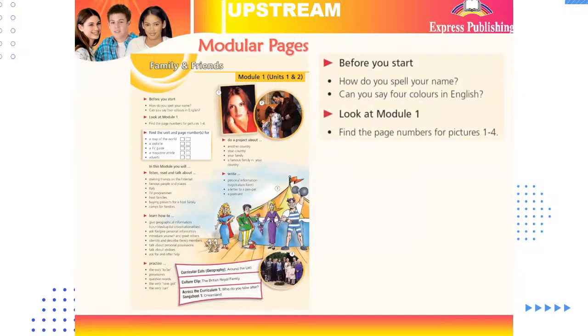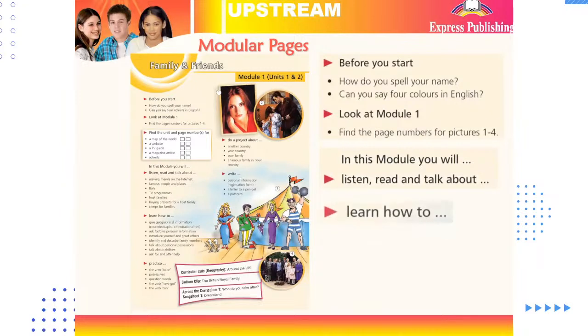At the same time, the modular page also provides the learners with some different sections here that you can see appearing on your screen that essentially show the learner what they're going to be learning, what they're going to be practicing throughout the module. So essentially giving them a set of learning objectives for that particular module. It can be highly motivating for students to actually see what they're going to be learning and set them, as I said before, on the right path to achieving these learning goals. So this is what we can see for the first page in each module, the modular page.